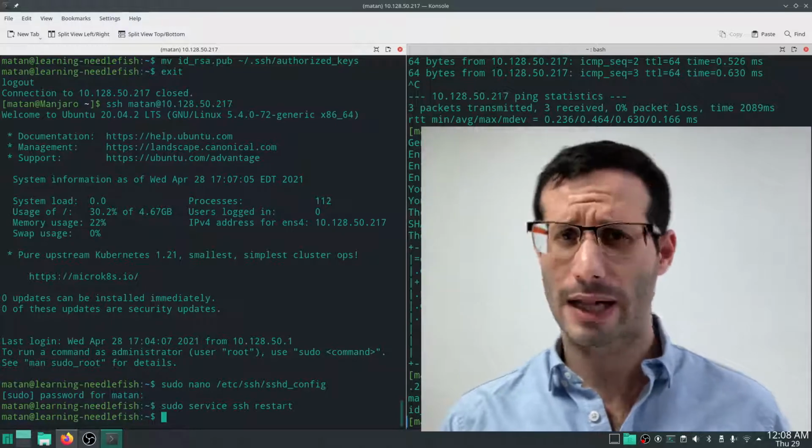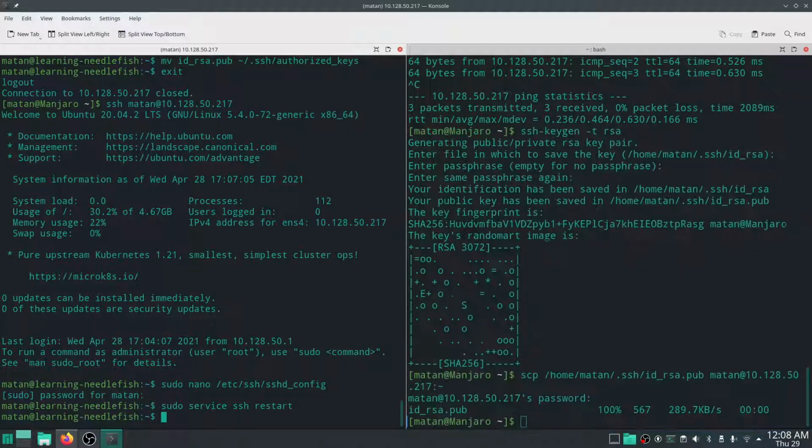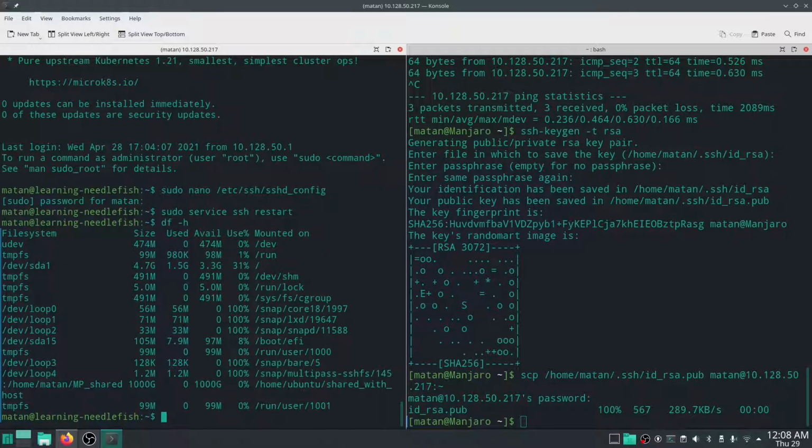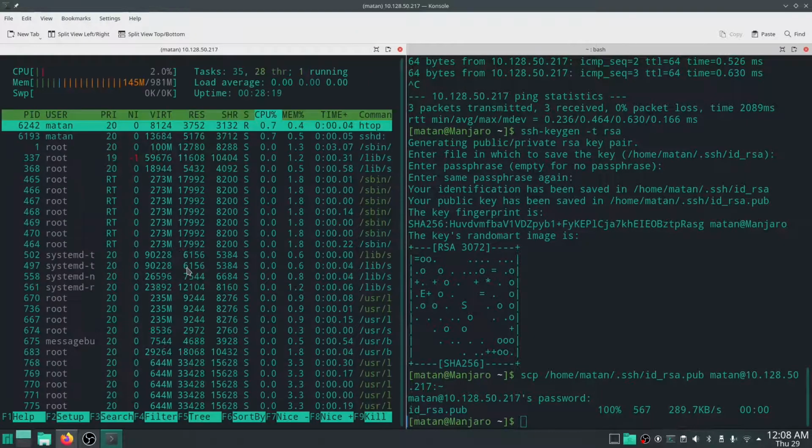Let's take a quick look at the specs of this virtual machine. Let's start with the disk size. And we can see that the machine has 4.7 gigabytes, and it is currently using 1.5 of them. It has only one CPU and about 1 gigabyte of RAM. Let's see how we can allocate more resources to our virtual machine.